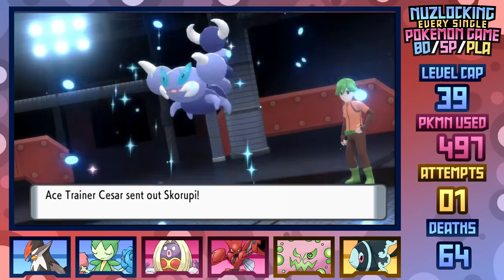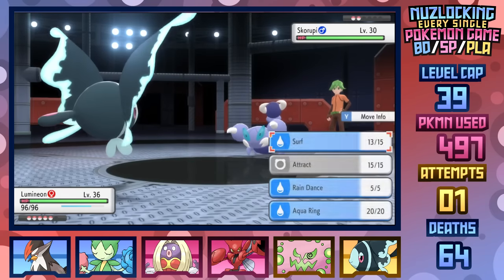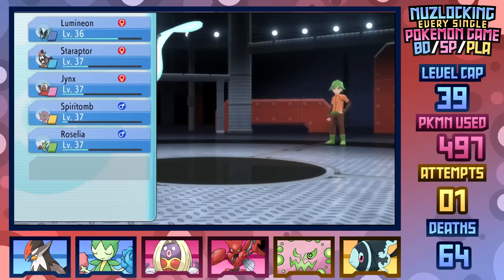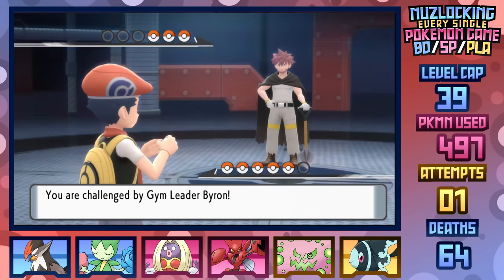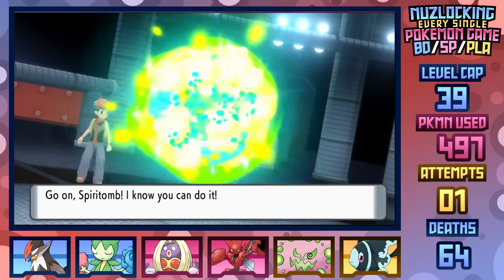Now since Scizor is level 38, I'm boxing it for this gym since, well, yes, the level cap is 39, it increases to 42 for the next gym leader, and I'm not exactly keen on that small of an increase when the untoggleable EXP Share is in play, along with a few more Galactic Grunt and Admin run-ins. Thankfully, Lumineon and Roselia are more than enough to pull their own weight for Byron, getting me in with Spiritomb against his lead, Bronzor.